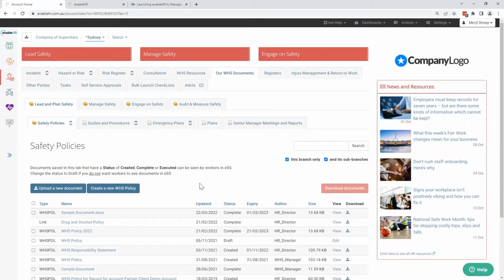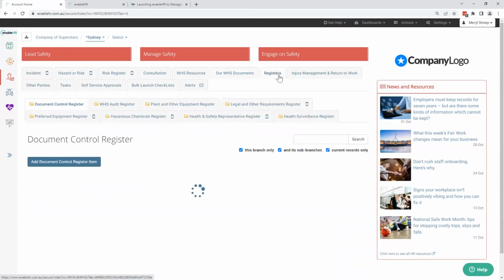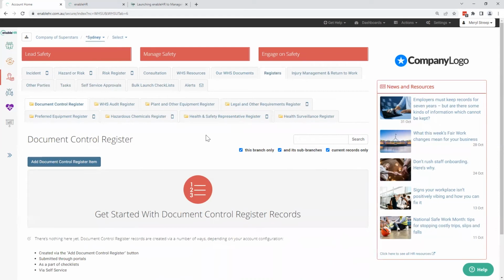Under Registers, the next tab along, you will see that we have a number of different registers that you can utilize. There's a lot of different functionality available to you through this work health and safety module, depending on what you're needing to use.